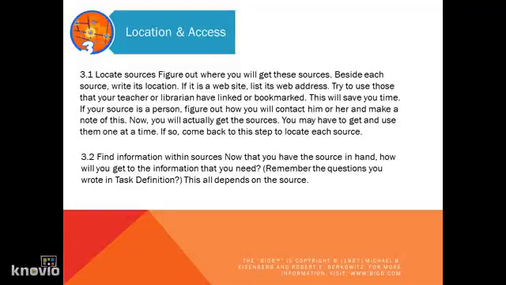Number 3, location and access. You'll need to find where your sources are. Beside each source, write its location. If it's a website, list the web address. Try to use those that your teacher or librarian have linked or bookmarked. This will save you time. And if your source is a person, figure out how you will contact him or her and make a note of this. Now, you will actually get the sources.